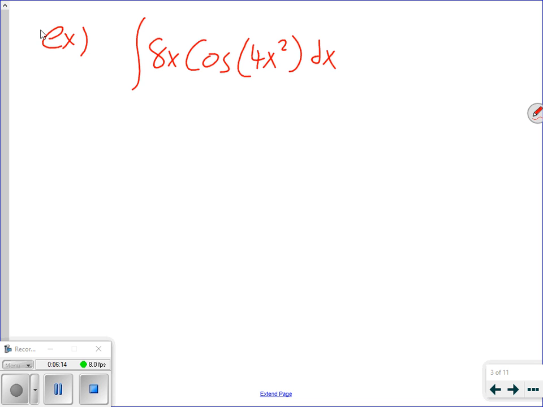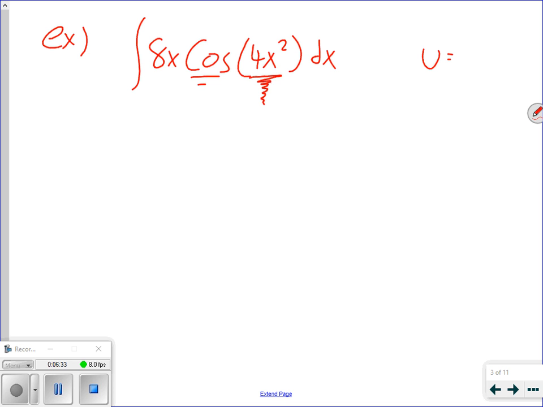Now, whenever you're taking an integral, you can't just do basic cosine rules. You got a bunch of other stuff going on here. What you need to be able to do is recognize what your inner function is. These are the steps that we're doing over in the scratch work. What I did in that last example, I do over in the scratch work. You start by letting u equal something.